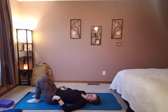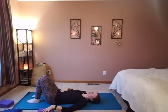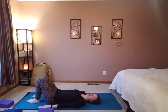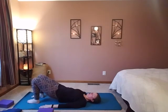We're going to do some bridge poses here. So you might want to have a block handy for when we get towards the end and do supported bridge. But to start with, just have your palms down on the mat. Inhale, lift your hips up off the mat. Exhale, lower them back down.